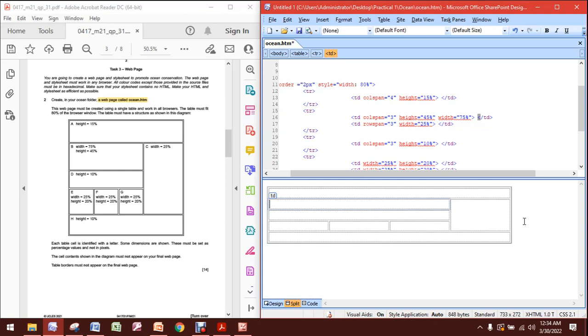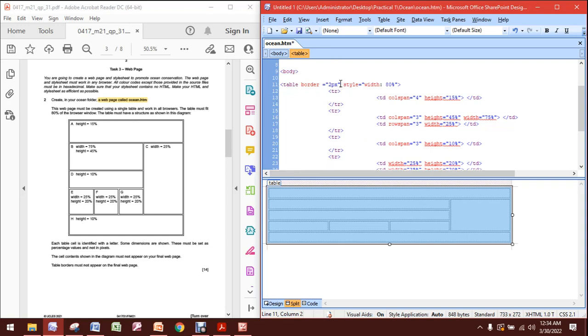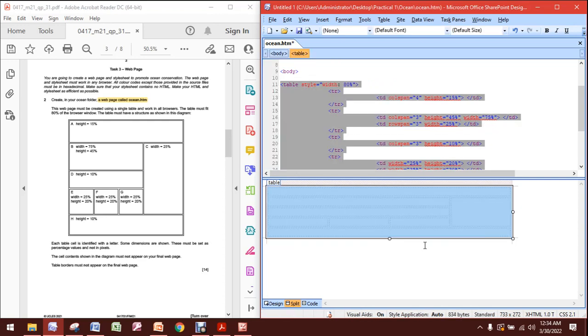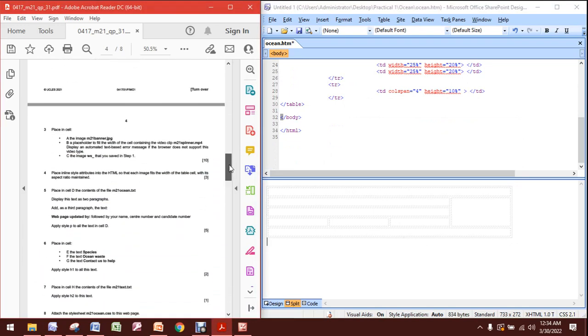Also, each table cell is identified with a letter which is not shown. Table border must not show, like I said from before. We can go back and take off this border that I put in earlier. And that's it. That's your number 2.